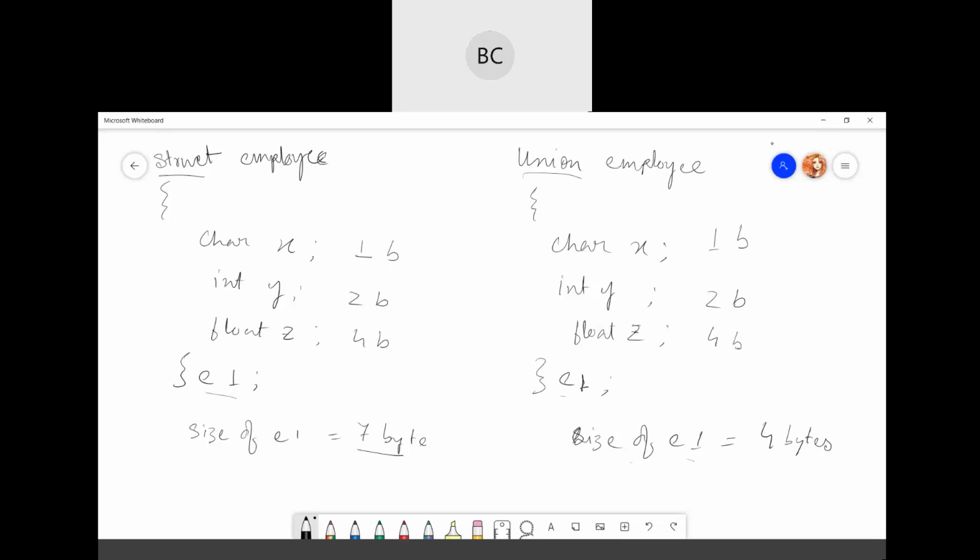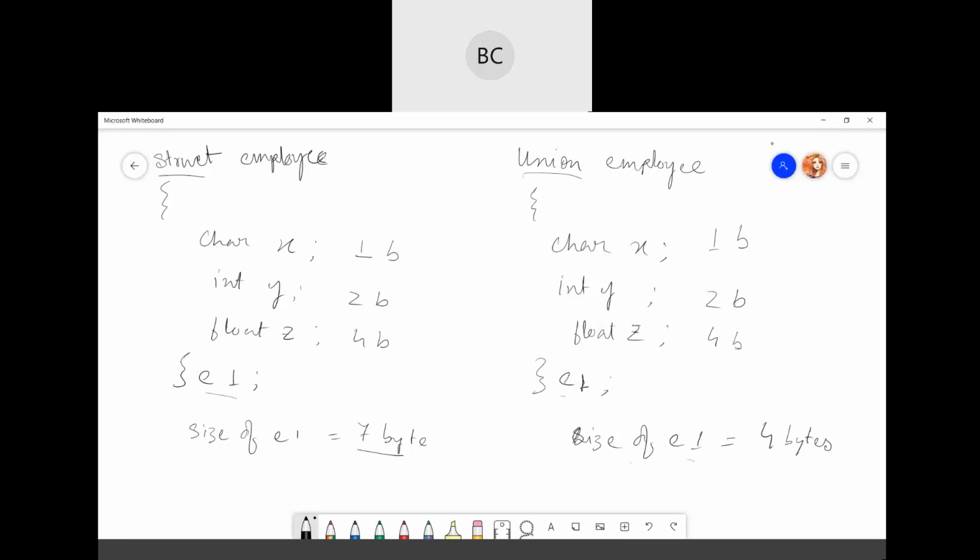The only advantage of union is that the size of the variable will be the maximum size one member has taken for your union. And for the structure type, each member will occupy its own memory.